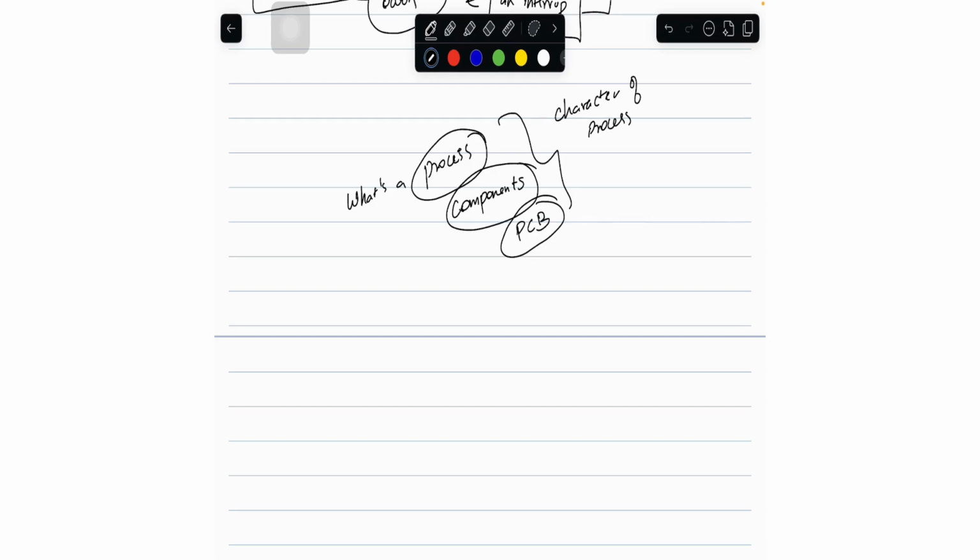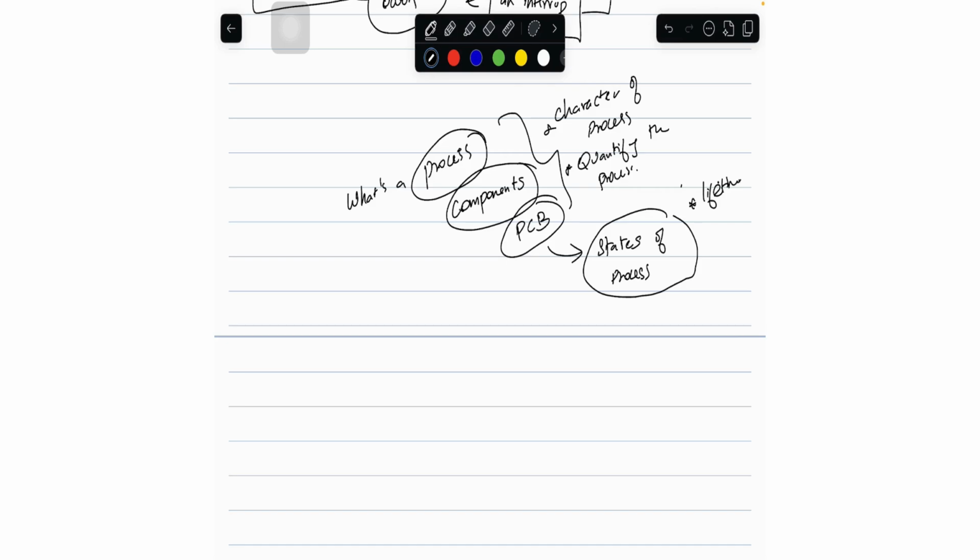Since we have a character of the process, we have a way to quantify it. Then we've studied the states of a process, or we can also say this is the lifetime. What the process has been doing for a long time. This is called a lifetime.